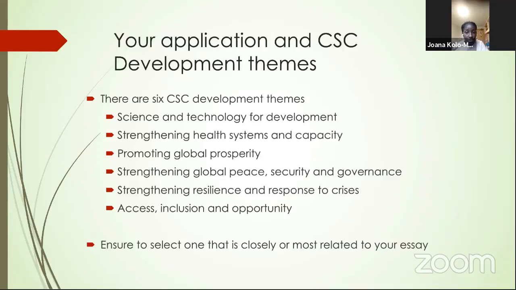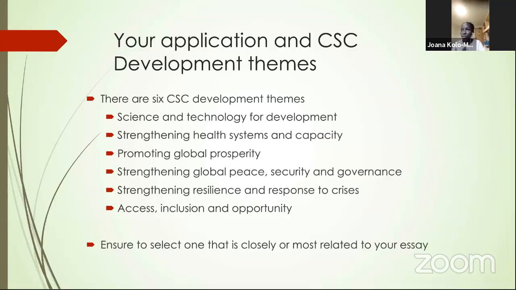Science and technology for development, strengthening health systems and capacity, promoting global prosperity, strengthening global peace, security and governance, strengthening resilience and response to crises, and the last one is access, inclusion and opportunity. Now, Mr. Cyprian talked about this, and I'm really excited that he did. It's very important that your chosen course is related to at least one of these themes.